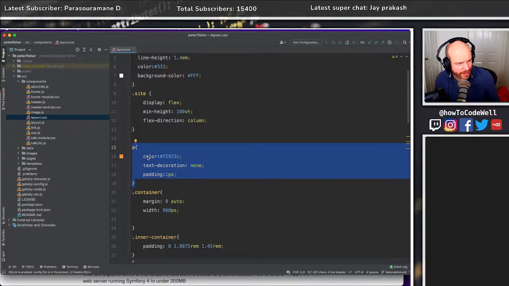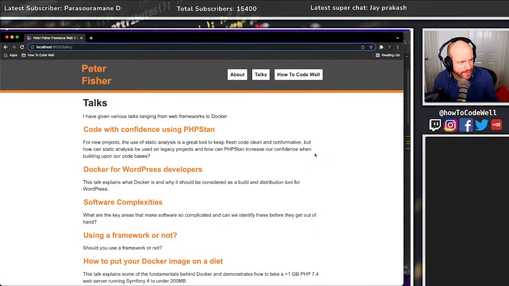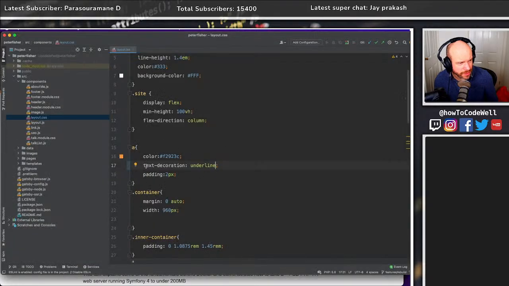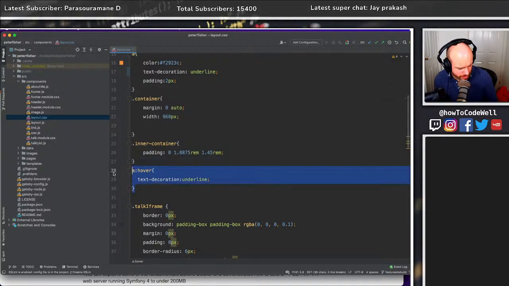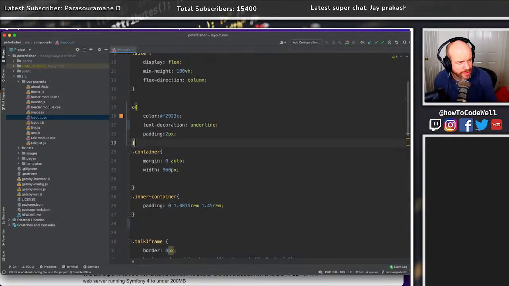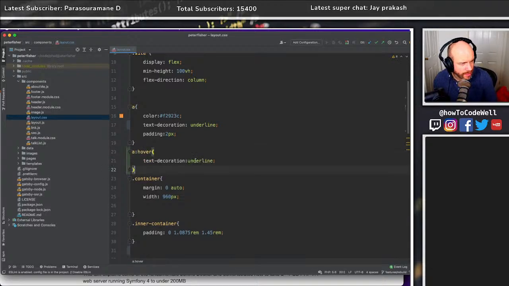So we've got an a tag here, color, text decoration, none. So let's change that to be underline. There we go. So that's that bit done. So let's do a hover, which I'm going to put together because it makes sense. There's no need for text decoration underline now, but there is a change of color, isn't there?